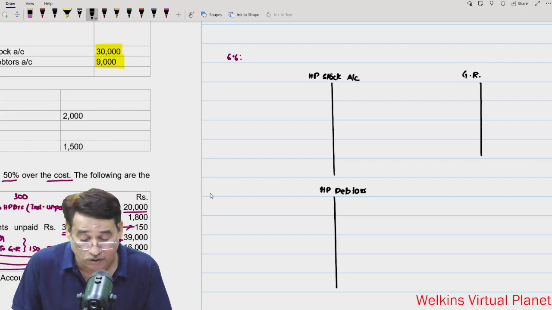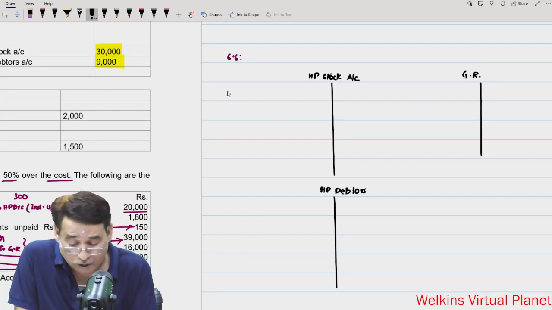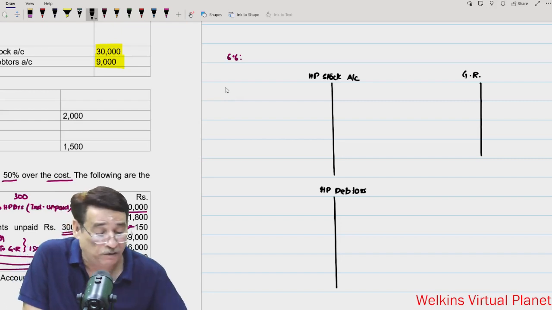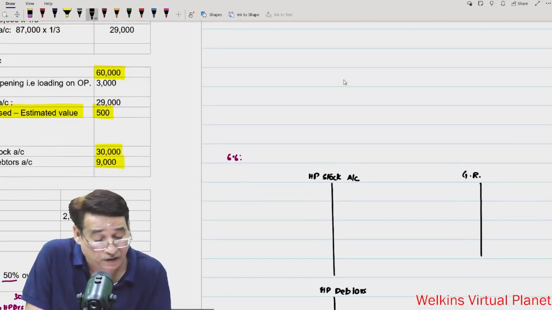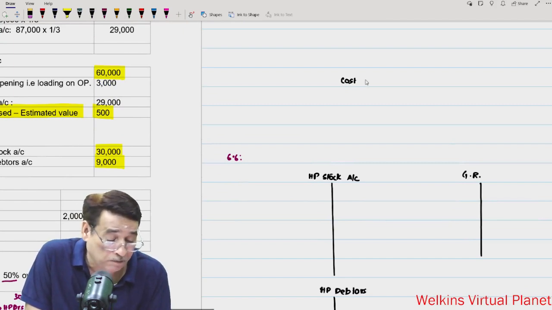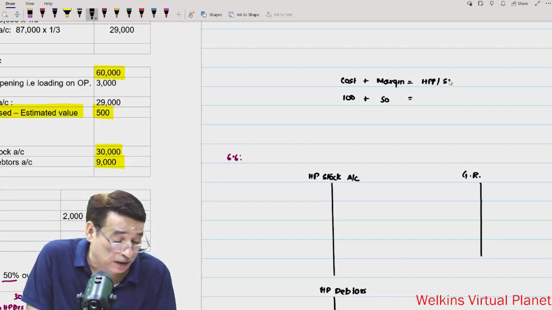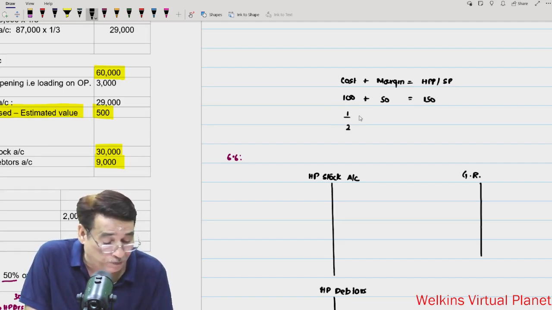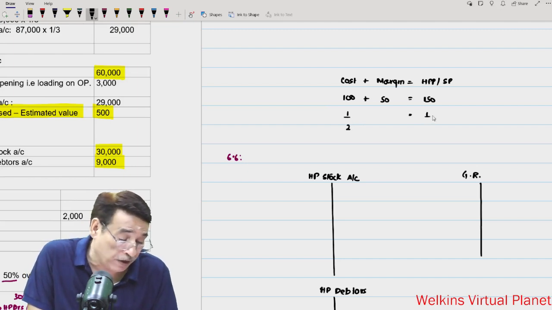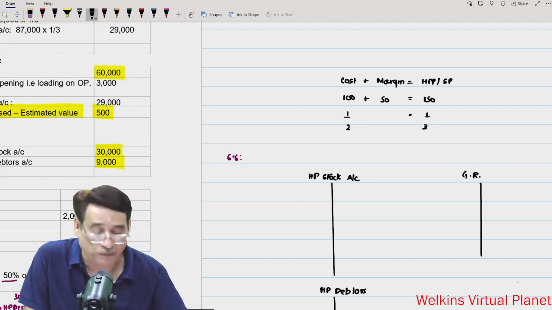Now first of all, let me put the question sheet before me so that I need not look at it time and again. You can see stock out on hire at cost 20,000 is given. In this question, your margin rates are cost plus margin. It is very important that you frame your rates in the correct manner so that there is no mistake later on. Rate is given on cost. Consider cost as 100. Margin is 50. Your hire purchase price or selling price is equal to 150. So rate of margin on cost will be 50 by 100, 1 by 2. And 50 by 150, that is 1 by 3 on selling price.